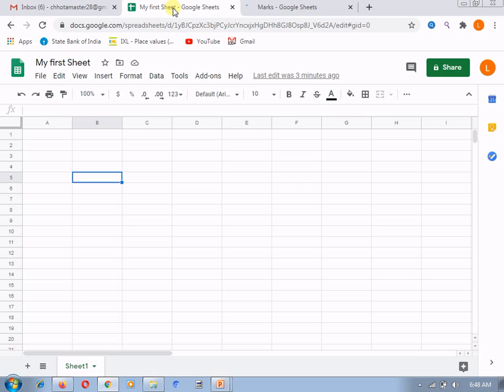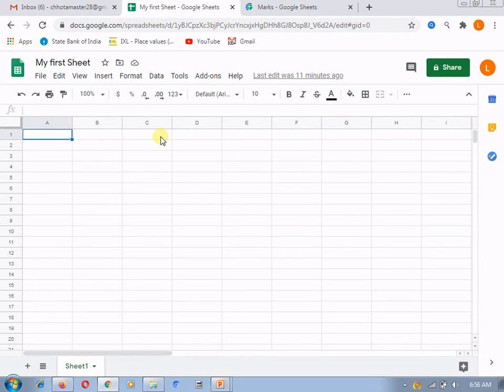Now what are the different things that I can do? If I click on File, what different things are available? Due to some network issue I am not able to open this, please wait. Till then we will try whether we can edit the cells in my sheet or not. No, that is also not working. Please wait. Okay, now it's working. Sorry for the delay.